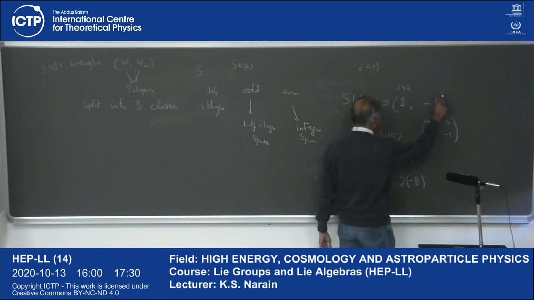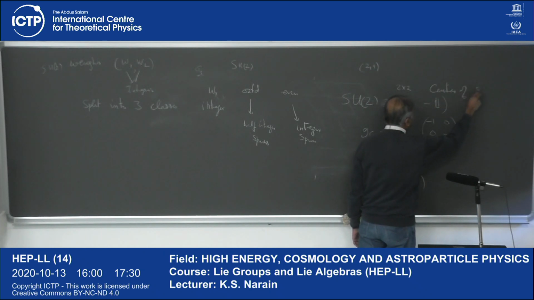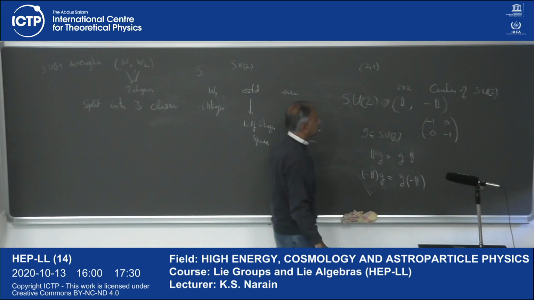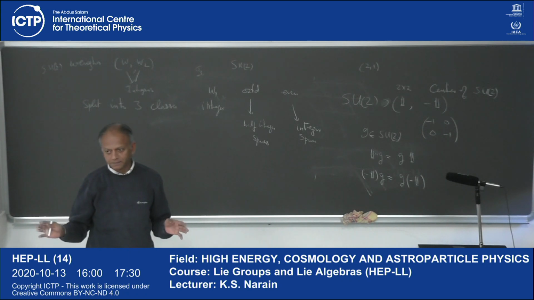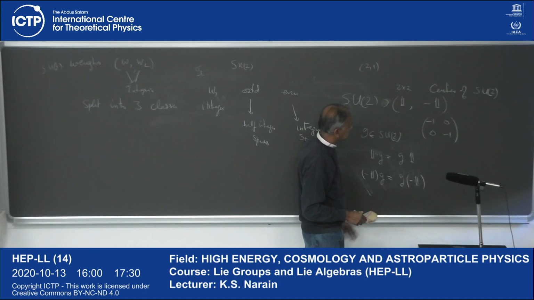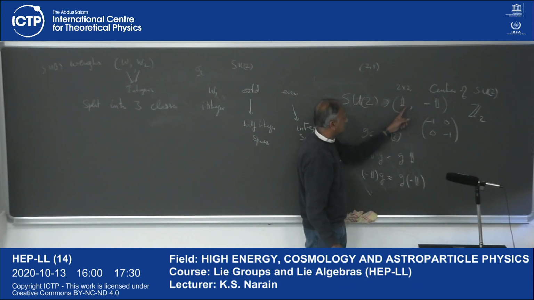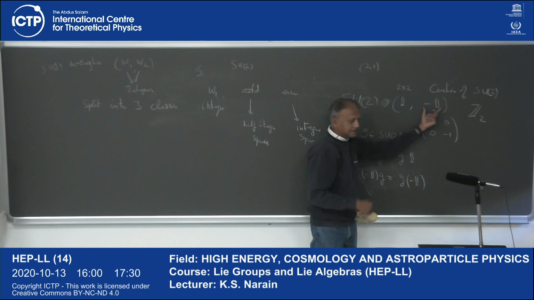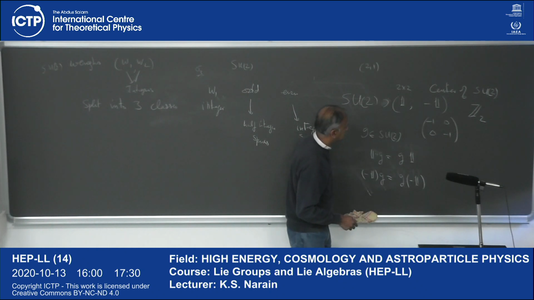So in this case, the center of the group is a 2-element subgroup of SU2, and this is called the center of SU2. The center of any group is defined as the subgroup which commutes with every element of the original group. That's the definition. In this case, its center is just 2 elements, and this is nothing else but the Z2 group. Why? Because this is of course the identity of this subgroup, and minus identity is another element, but the square of this is again identity, right? That is a property of Z2. So this is therefore the Z2 group.